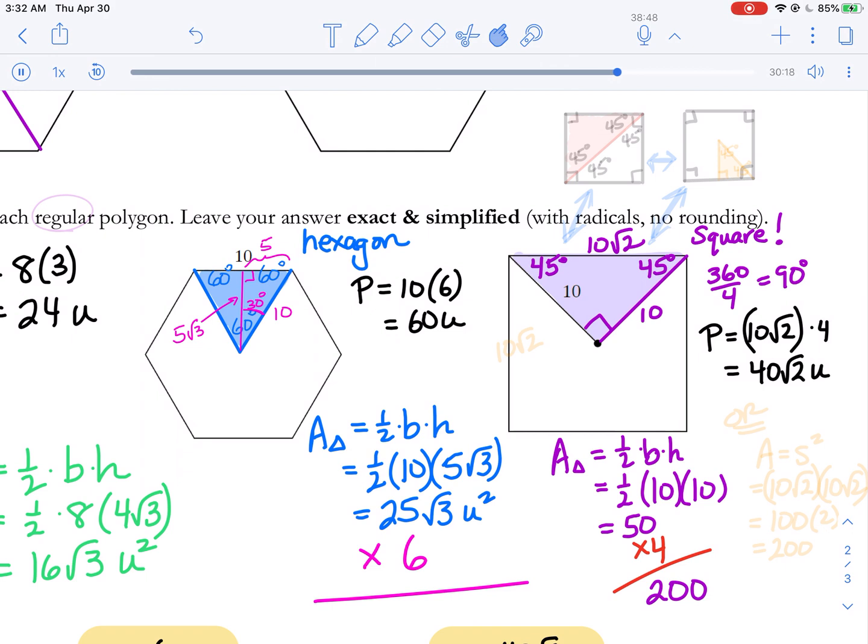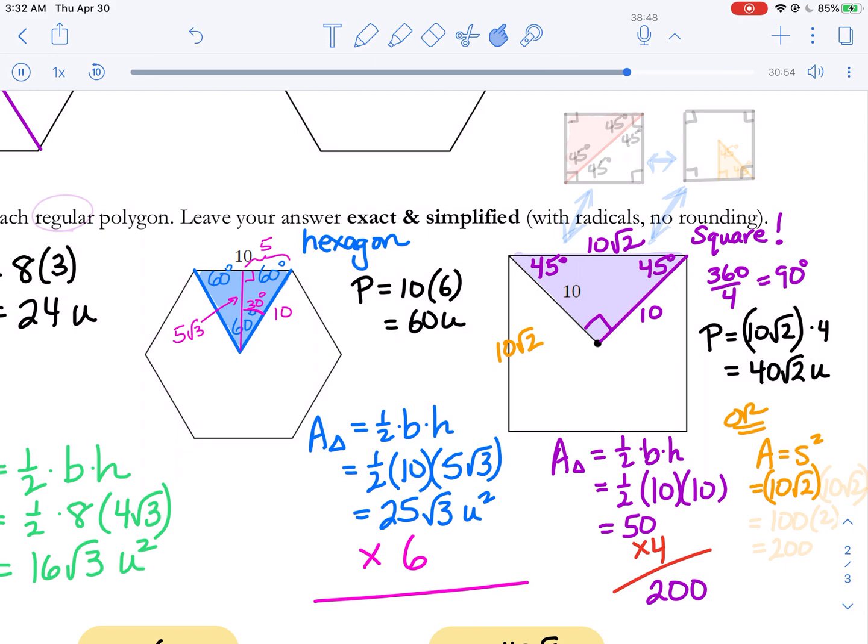Okay, so that's one option. Your second option would just be to be doing side squared. How long is this side? Yeah, it's a square, right? So it's 10 root 2. So it just kind of depends on whether you mind having a radical there or not. It's kind of easy to just do, it's a square, so it's just side squared. So it's 10 root 2 times 10 root 2.